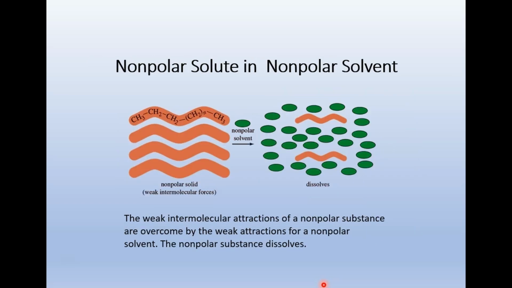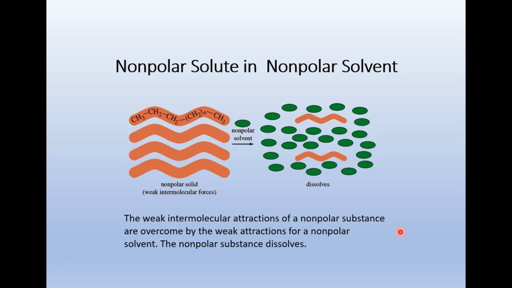Now here's a nonpolar solute in a nonpolar solvent. This might be like your sour cream in your olive oil, your butter in your olive oil, your whipped cream in your olive oil. That sounds tasty. So notice this is a hydrocarbon, just a long chain hydrocarbon. Here's a nonpolar solvent. Well, here all the intermolecular forces are kind of weak. So this is probably like your butter. Maybe this is your olive oil. One's a liquid, one's a solid. But the weak intermolecular attractions of the nonpolar substance are overcome by the weak attractions for a nonpolar solvent.